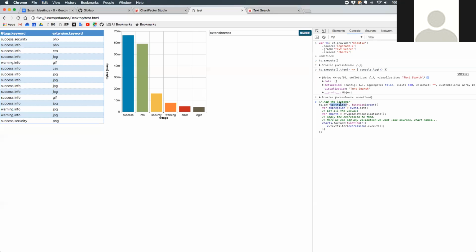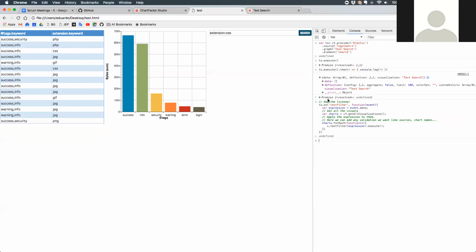That is the one that takes care of triggering the filter and also querying the provider. Then we get the expression, which comes in the event data. We get all the visualizations, and then we apply the text filter to each one of the visualizations.